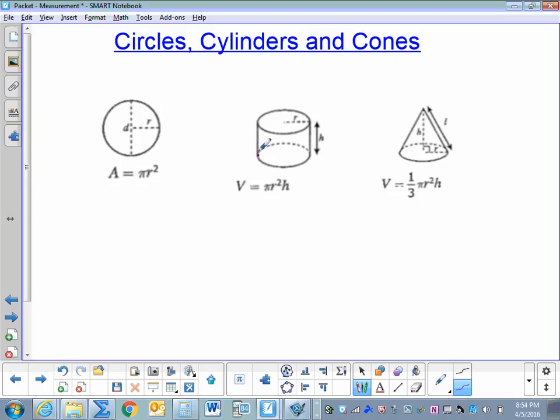So think about that. Aren't we finding pi r squared? Isn't this the area of the base times the height? So we could say the volume is equal to the area of the base, which is a big B, times h, height. Let's look at the volume of a cone. 1/3 pi r squared times the height. Pi r squared is the area of the base. So 1/3 big B little h is the volume of a cone. So even though they're different, they're very, very similar.